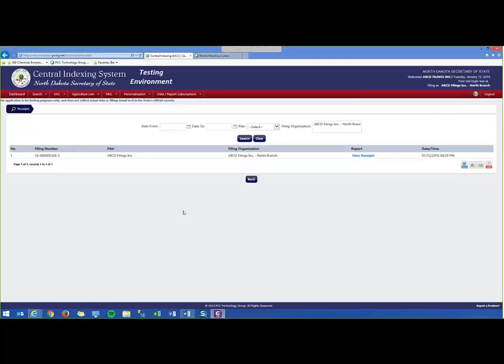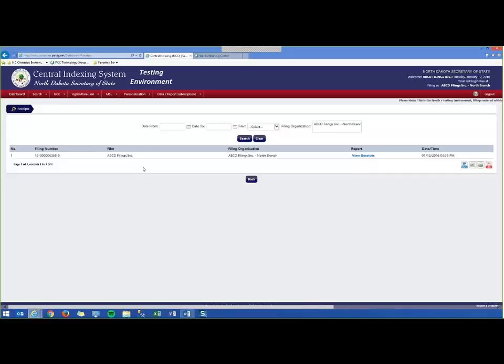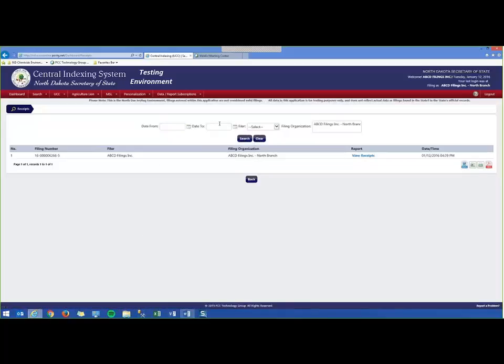All filing outputs will remain in your inbox indefinitely. There is no time expiration limit. Now, as time goes on, this will obviously fill up a great deal with receipts. You will need some way to easily sort through them. The default view will show you your most recent receipts. However, you can select a date range and refine the list of receipts by date range.